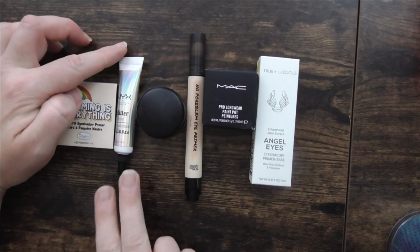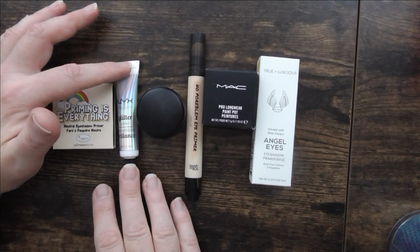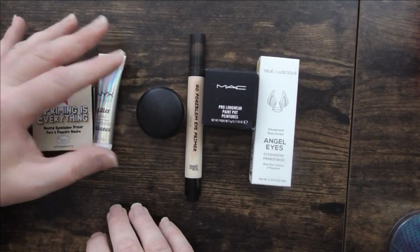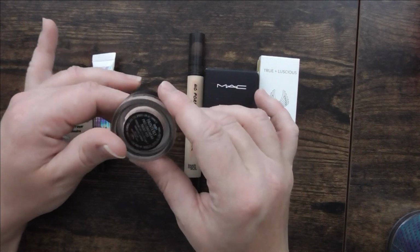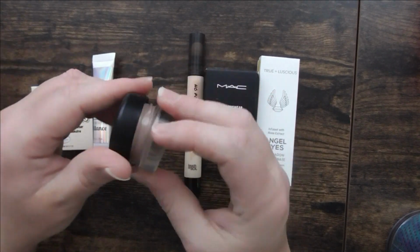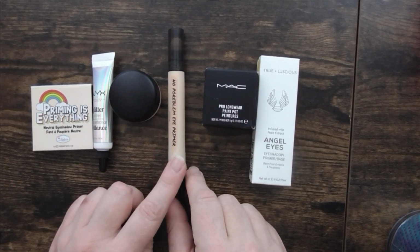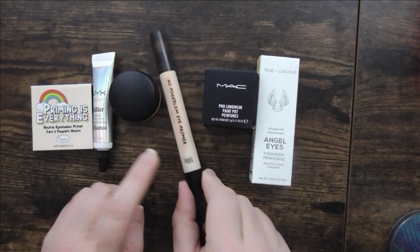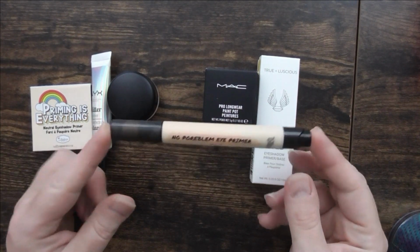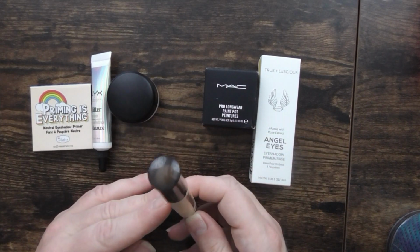I also am using this NYX glitter glue. I always have a glitter glue, and it really makes my shadows pop when I want a really nice topper. This is the MAC Paint Pot in Painterly. I have this open because I did use it in a project. This is another one that's open because I used it in a project. This is clear. It's the Touch and Soul No Problem Eye Primer. It's fine.